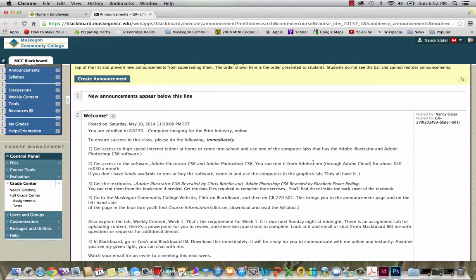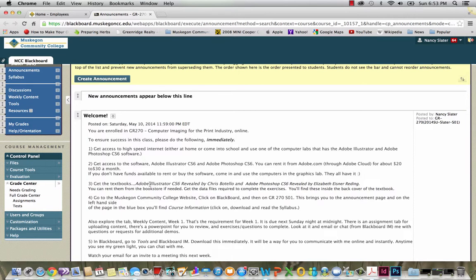Many students come in and spend time in the graphics lab that's in the Stevenson Center, and it's room 1131, I believe. And it's a lab that is dedicated to graphic design students and photography students in that particular area. So go in there and they'll have access to the software for you if you don't want to or can't purchase it or rent it.